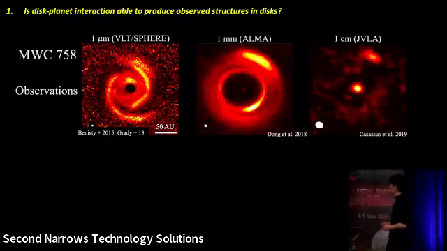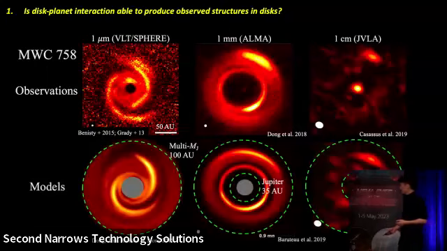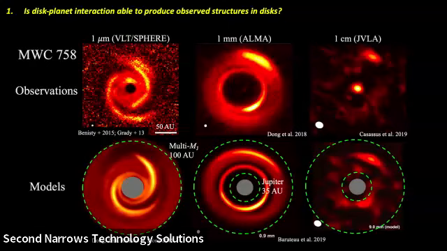This source here coincided with the location of the star. These images look different primarily because they're at different wavelengths, so they trace different disk components, right? Very roughly speaking, let's say observations at a given wavelength roughly trace the distribution of dust of the corresponding size. So all these structures may be produced using two giant planets, one inside and one outside in the system. At the bottom, I'm showing you synthetic observations made from disk-planet interaction models. They're produced using hydrodynamic and radiative transfer simulations, and they represent how we think planet-induced structures should look like in a real observation.